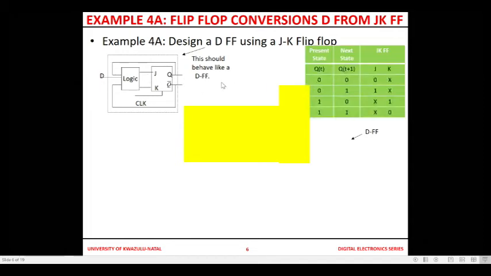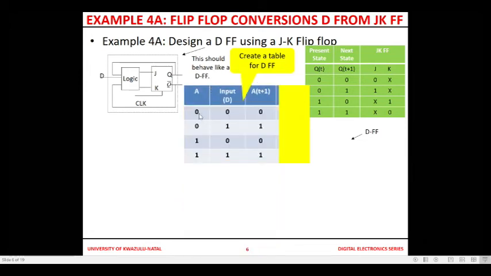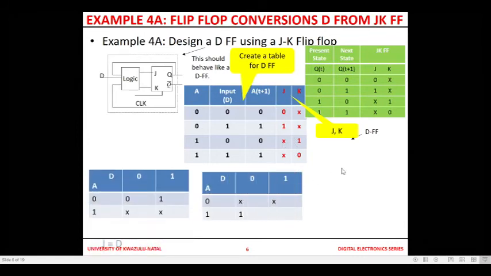So the first thing is you have a table of the D flip-flop functionality, and there it is. When this is the present state, input at D, next state. You derive that from the functionality of a D flip-flop. Now we just need the inputs to J and K. So if the present state is 0 and the next state is 0, what should be at J and K? J should be 0, K should be don't care. That is what you expect to see, 0, don't care. So fill in those and then create your equation in the K maps.